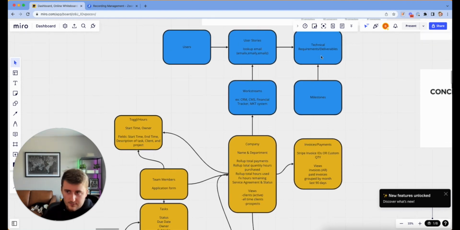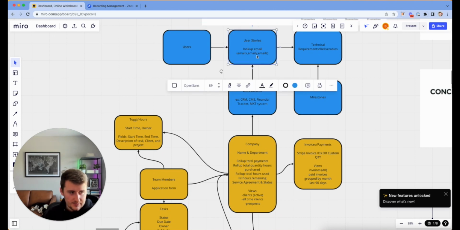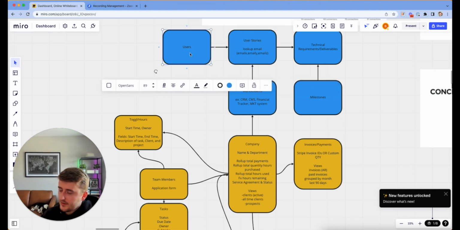Now the next thing, we have user stories. So I think that's perfect. Different users in the system. Just to use this system as an example, there'll be myself as a manager. There'll be my employees who will see all of the clients that they need to be able to see. And then there will be clients in the system, different contacts from the client that will be able to see different things. So that's pretty much how it'll work. Those are different examples of users. So for me, I'll have 3 different users.